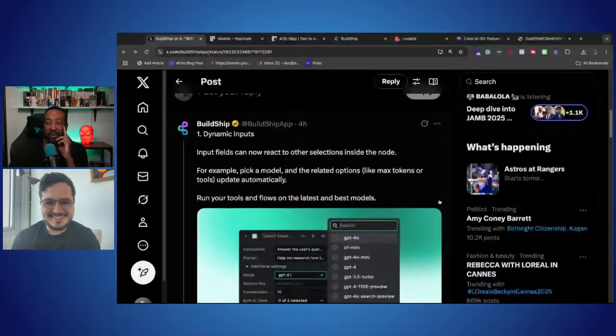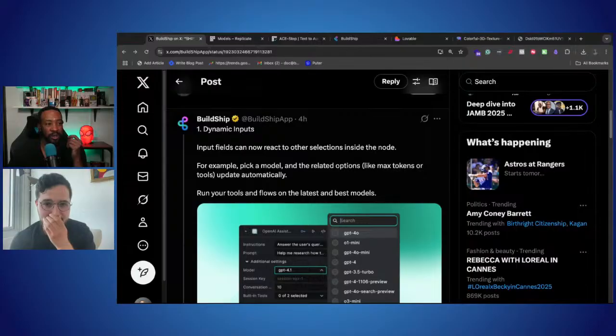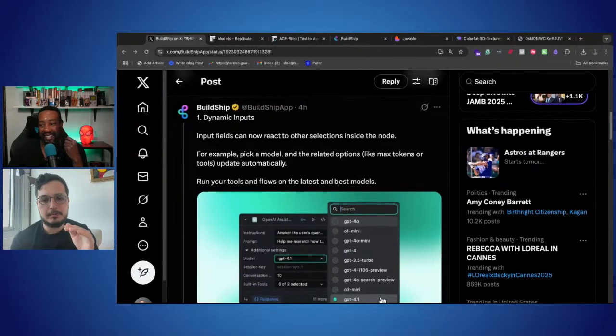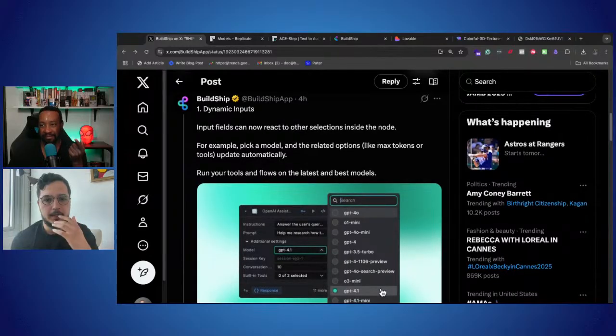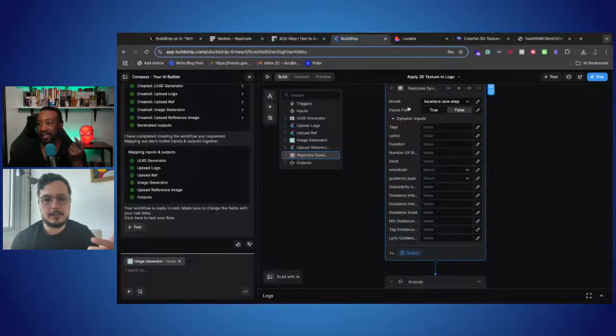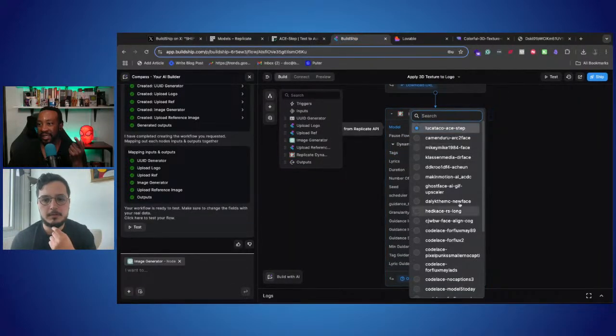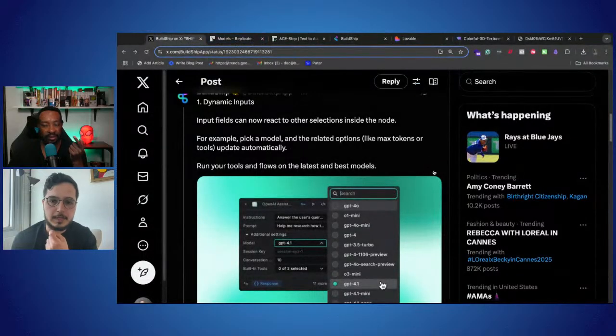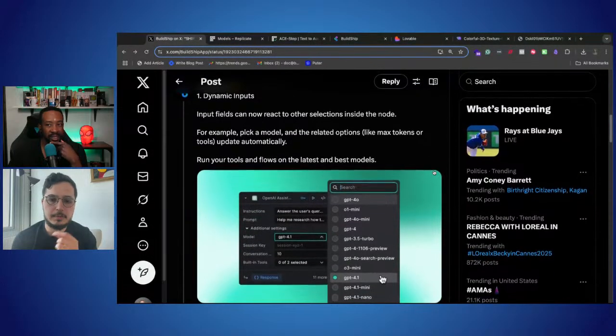This is good. Okay, so where should we start? Should I keep scrolling down or start with dynamic and keep going? Okay, so you saw where we searched the inputs. That's the dynamic field. When we looked up the model, that was the feature of being able to do it dynamically. Then I can show you how we actually built that. Anyone can actually build this feature.